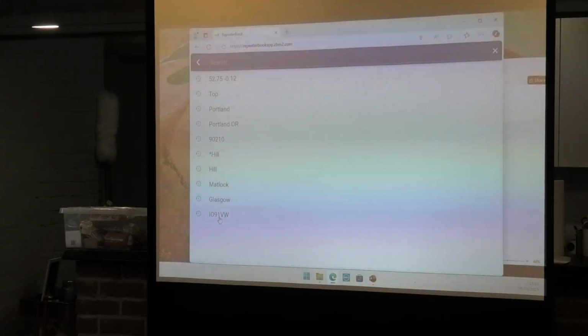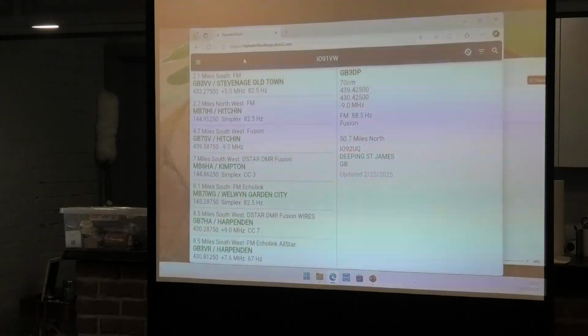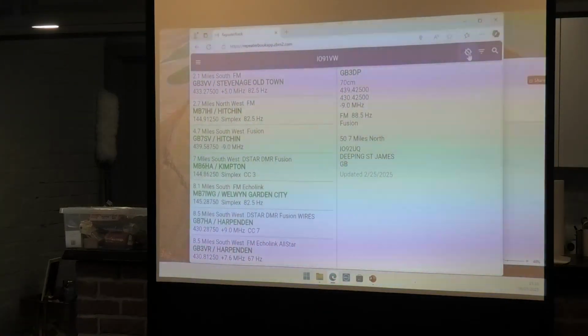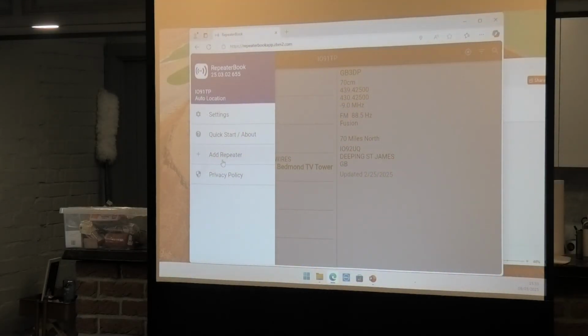Yeah, or you can search on another locator, and again, type it in, and then we just press enter on there, and away we go. So there's a few things about search that folks might not be aware of that are useful. You'll notice this doesn't say auto location here anymore because we've manually set a location. If we flick back there, we're now auto location, and we'll see auto location there. Okay, that's the key things from the app I was going to mention.